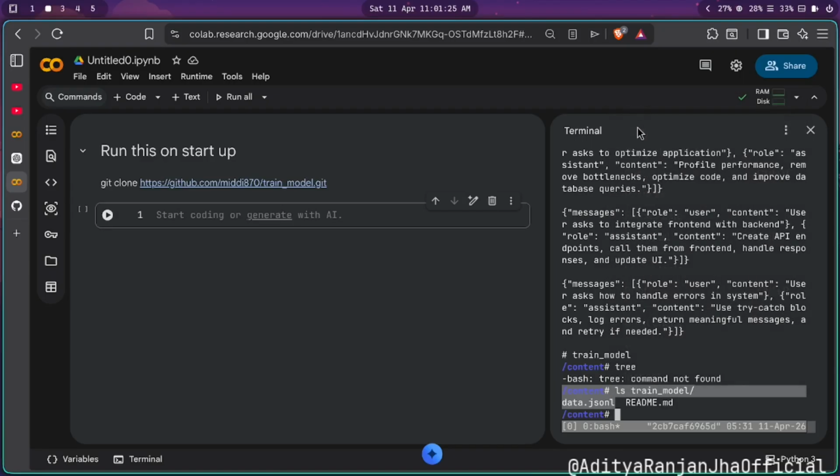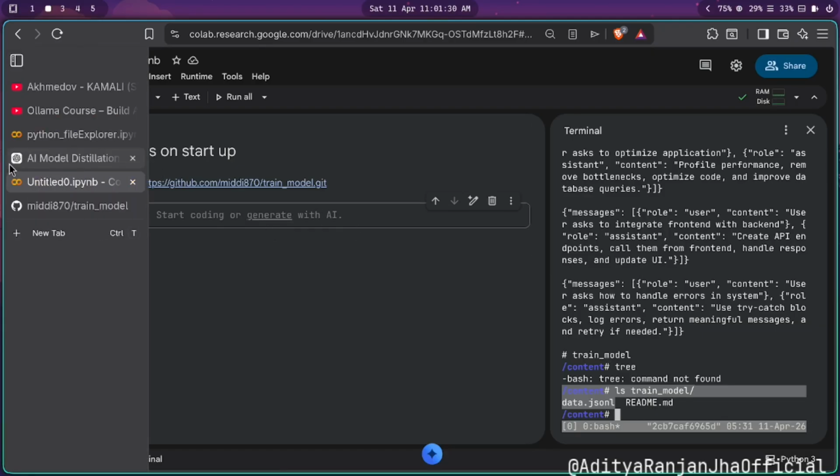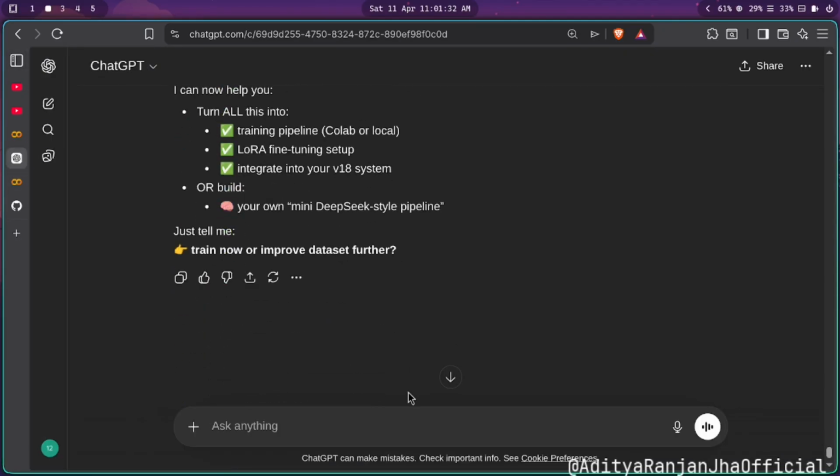I can't press Control Shift C because it'll open up the console, so we have to use the mouse. I'll give it a context. I am in Colab, and I've got my data set ready.